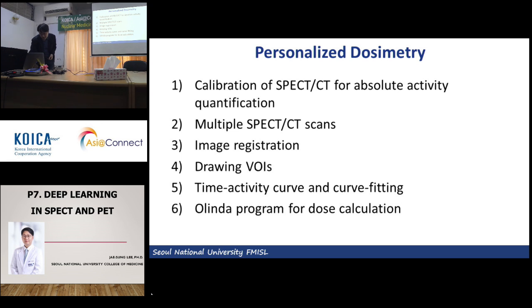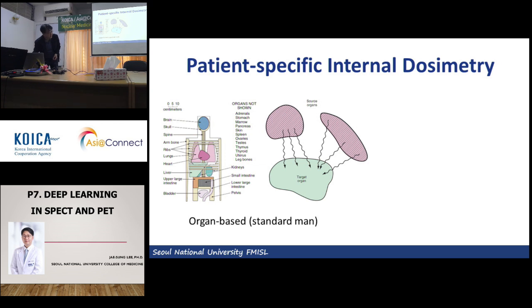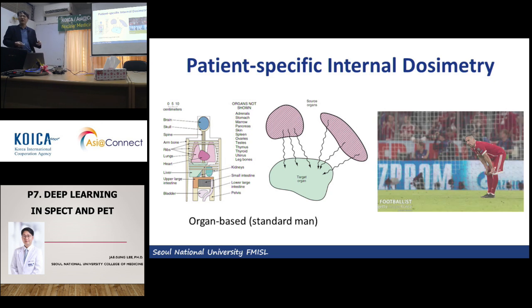So I think this is the same as, let me see, you dribble the ball very well, but at the last moment you couldn't shoot the ball into the goal. Okay, your effort is really useless at the last moment. So this is why I believe that we should do the patient-specific Monte Carlo simulation or something like that to get the real personalized data.